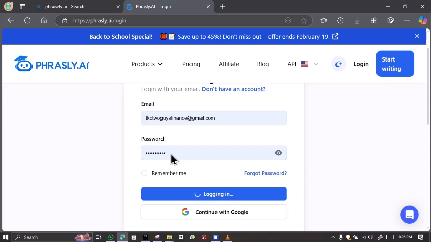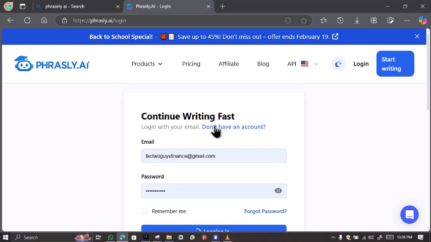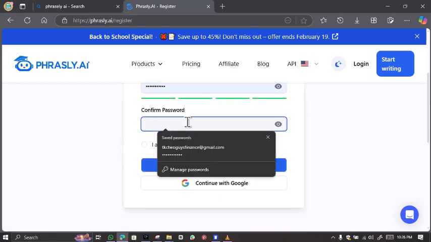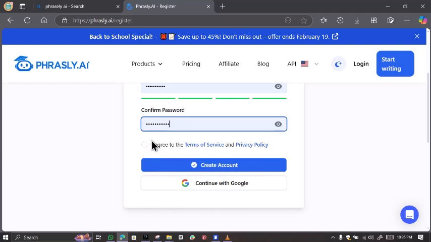For whatever reason, they're not letting me create an account. This is what I've been saying, registering.